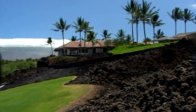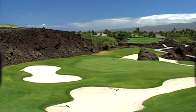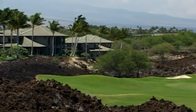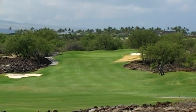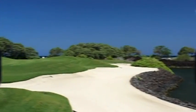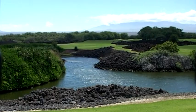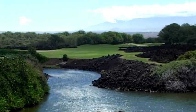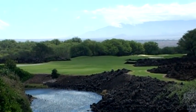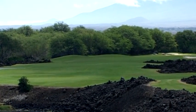On to the daunting north course now. It's not just the more challenging layout that will intimidate first-timers. I think the lava more or less intimidates people as far as the look, the jaggedness of how it plays, rather than really how it affects the game. Most of it really doesn't come into play, but in the back of every player's head, it's there and looming over you. Having said that, if you find yourself off the fairway, you'll undoubtedly have a rocky and tricky lie. The rough is literally rough here. It is jagged rough, and that's definitely an unplayable ball from that point.